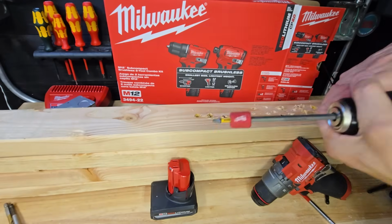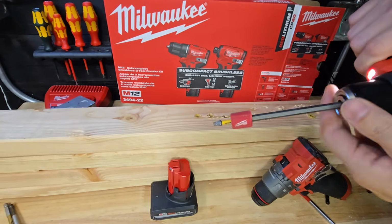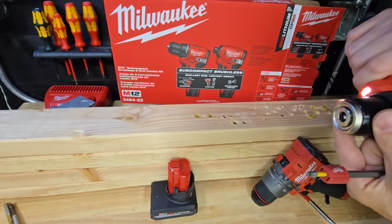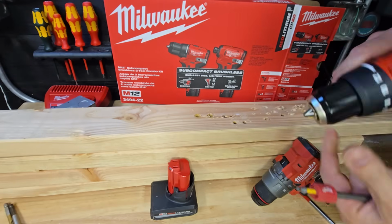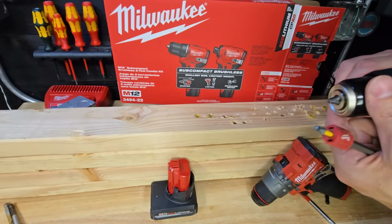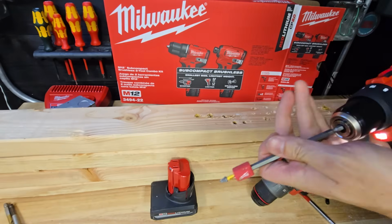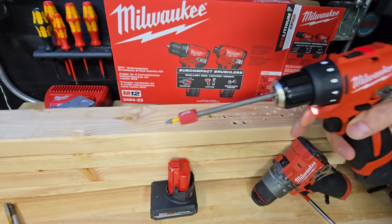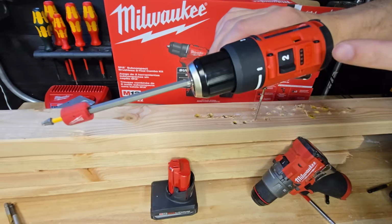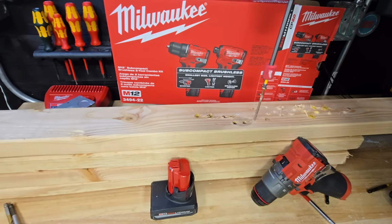Here comes the drill. Now what's really cool about the drill, look how flat the collet is. So when something's chucked in, almost nothing there. And just really never seen anything like that before. We're going to be running speed 2. 3-inch. We are in drill with 4 bars, speed 2. Here we go.